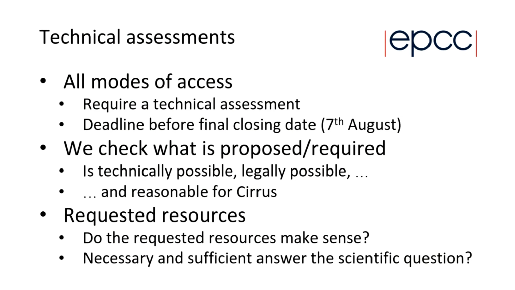If you do wish to apply for time on the system, one of the things you will be asked for is something which we refer to as a technical assessment. The deadline for this document will be some 4 weeks before the final deadline. So for the 4th of September deadline for access to HPC, the deadline for technical assessment is 7th of August.